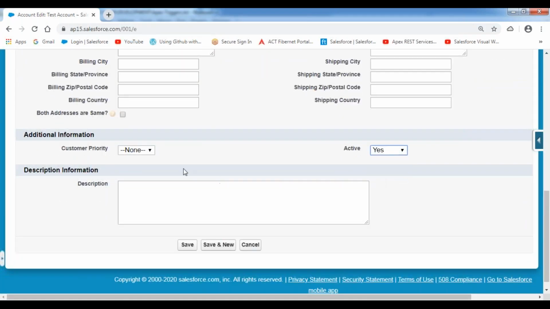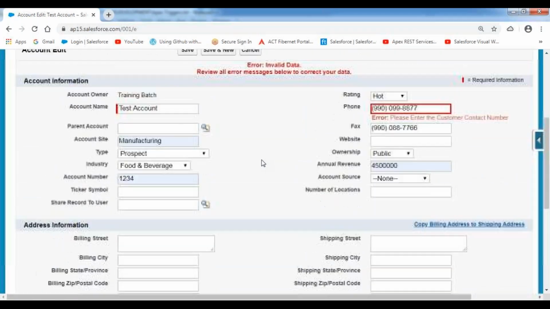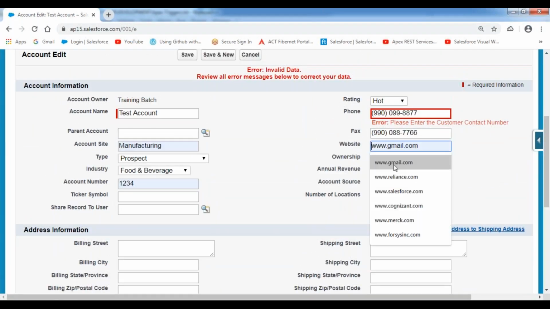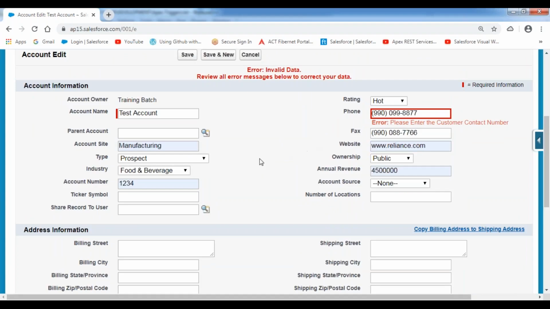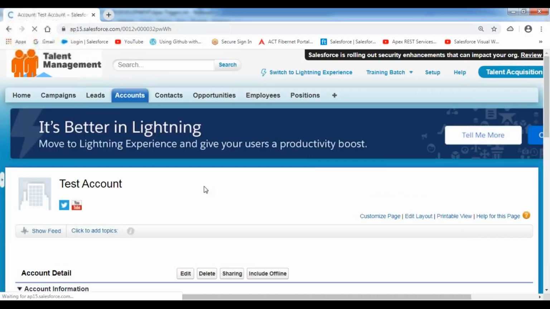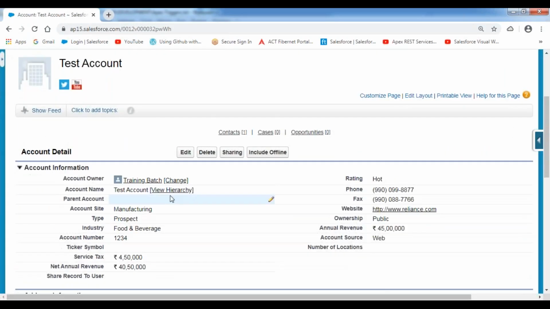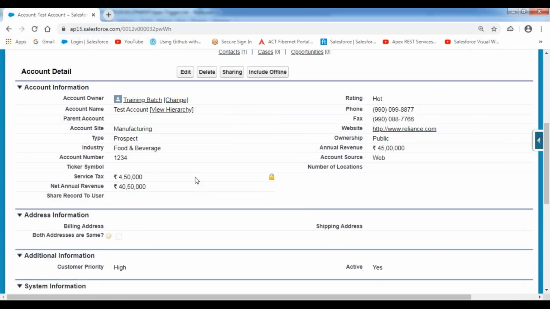Active status. Customer priority high. Now, for website I'm entering Reliance Star. These are the data that I have entered over here. Now I'm saving this record. Click on save. Now my record has been created successfully. So my account record name is test account.